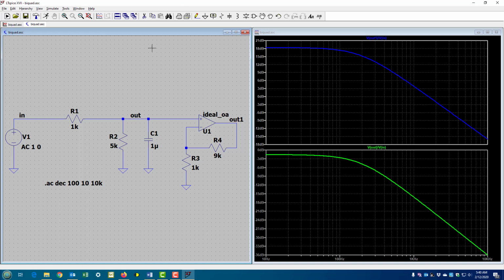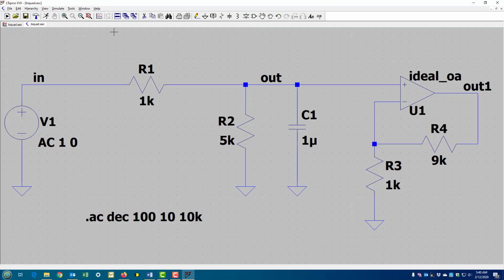If you simply want to capture the schematic and the graph as they are right now, do not do print screen. First of all, for the schematic, simply go to Tools, and then it says Copy Bitmap to Clipboard.